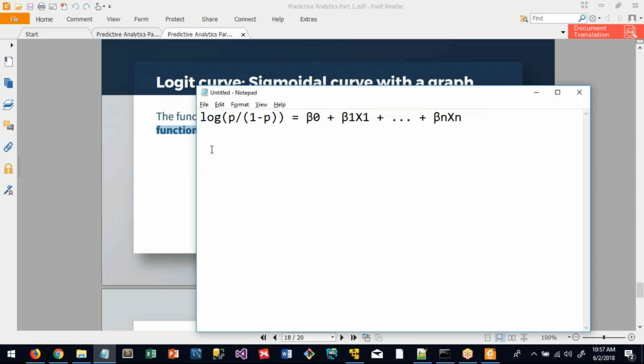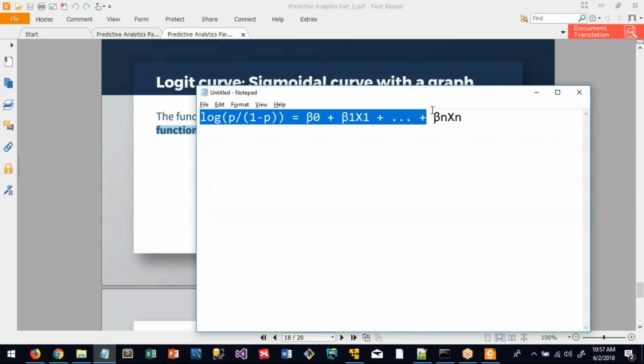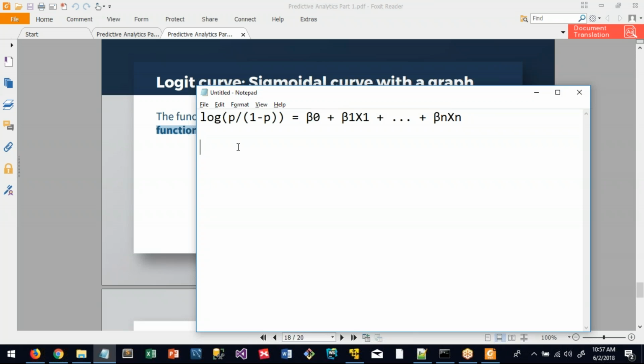So this does require a bit of mathematics, a bit of high school mathematics, not the pre-10th one. So I'll try to explain this as much as possible, but do tell me if you don't get it, I'll repeat it. So in this case, log of p divided by 1 minus p, this is the equation which we have here. What we're trying to find out is we have to express p in terms of the rest of the equation. That is what we're trying to do.